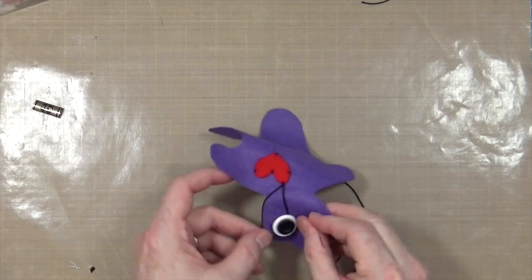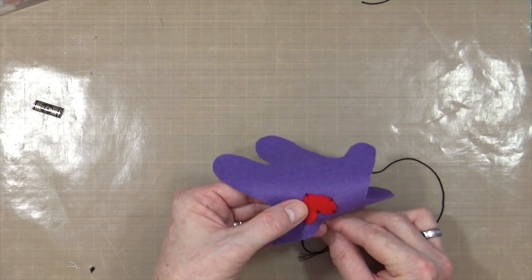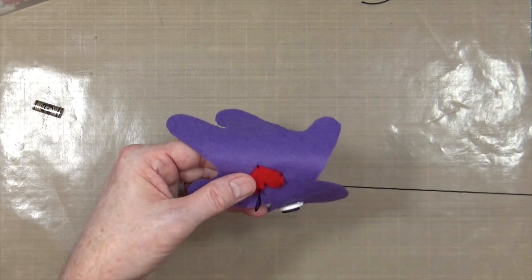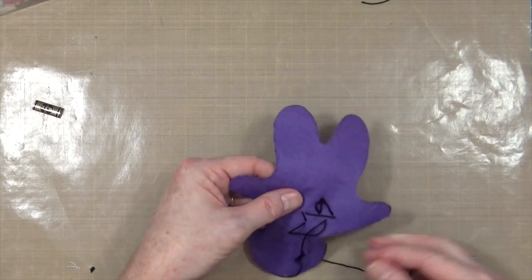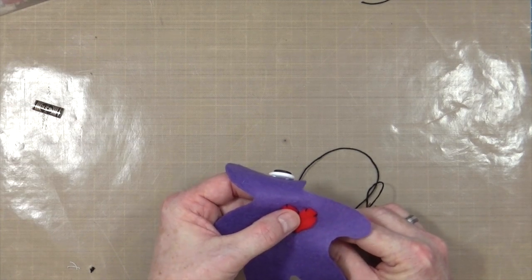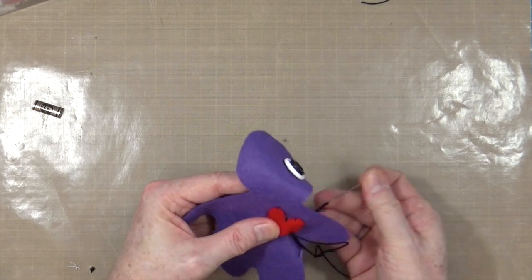So again, this template, if you haven't got a template, you can always draw one by hand. Use a gingerbread man cutter as a kind of guide, or if you're confident in drawing, create your own. Just draw your own shape. Like we've said lots and lots of times, when you're doing art journaling projects and craft projects or art projects, it doesn't matter. You can do it a couple of times until you get the hang of things and you practice. I practiced doing this a couple of times, and I'll show you the practice pieces after I've completed this one.